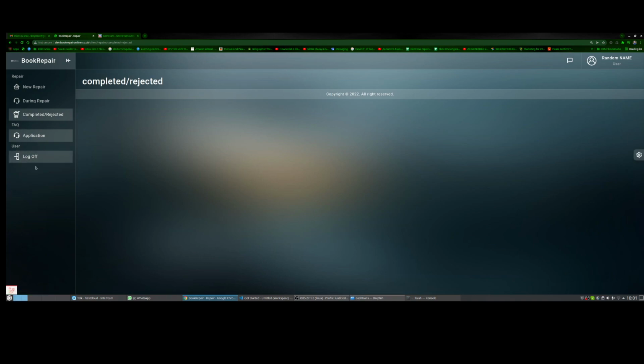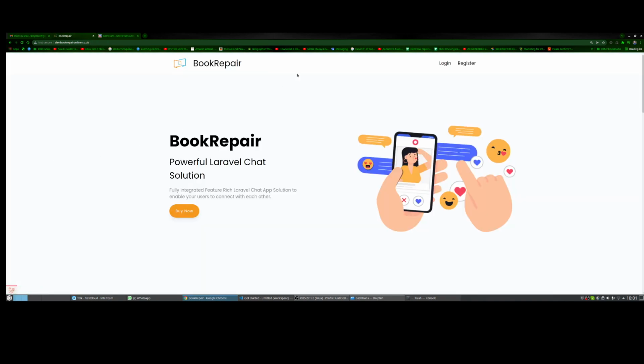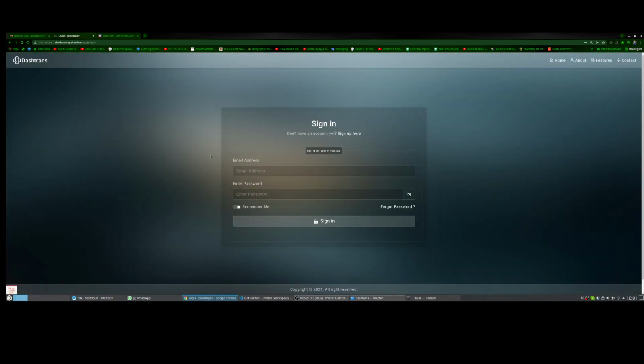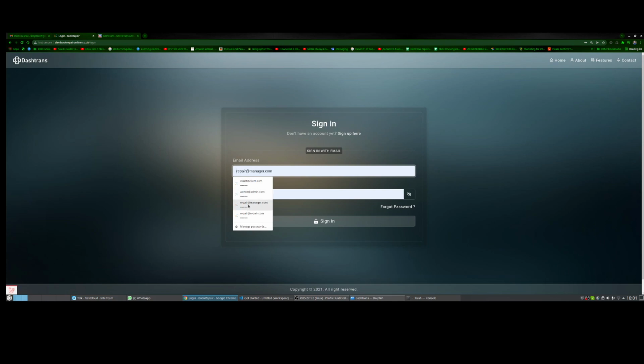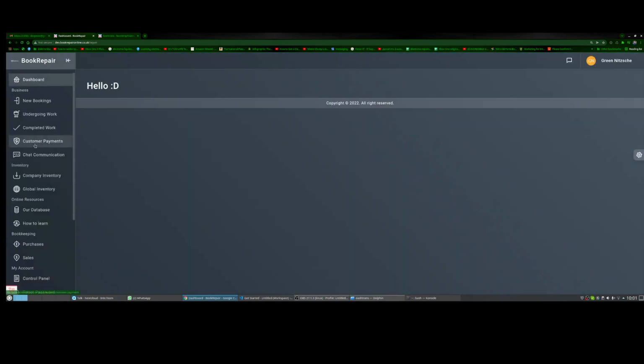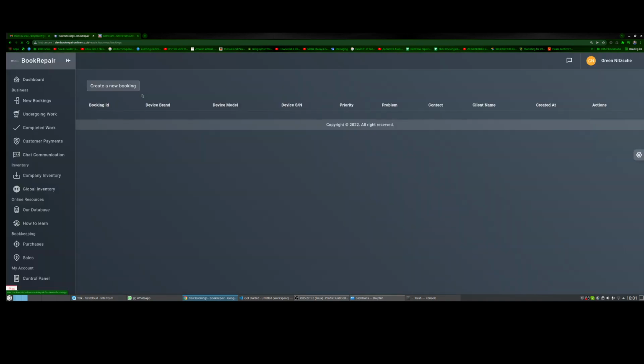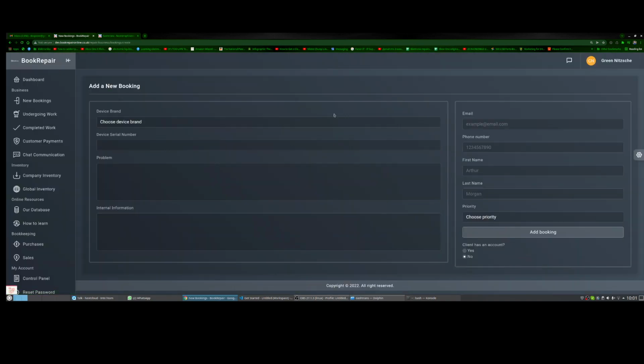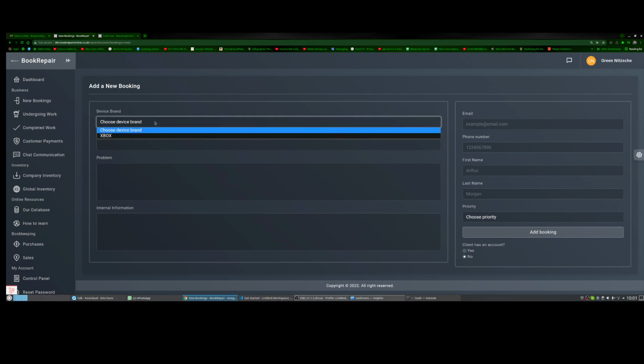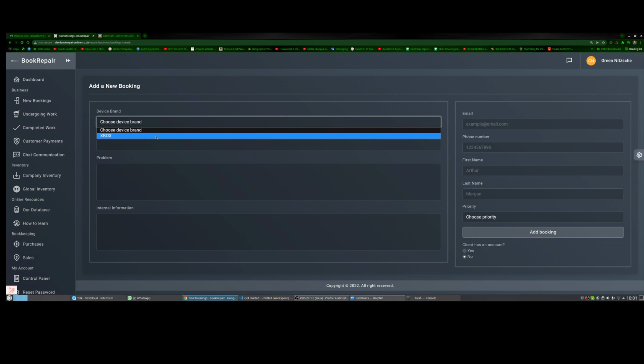So FAQ is about the application. Will I click or not click? Let's go to the manager again, repair manager, and I'll show you the new bookings. So that will be looking like that. Depending on what you choose, what you want to repair, that will be a list, a drop down menu that you will add in your control panel.